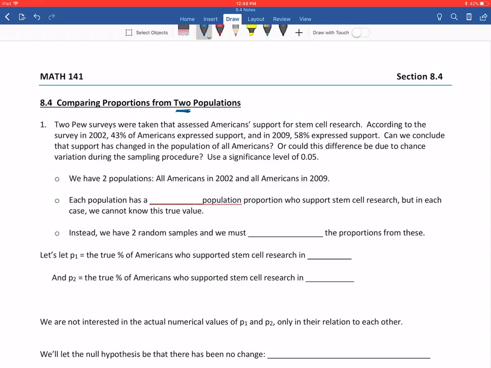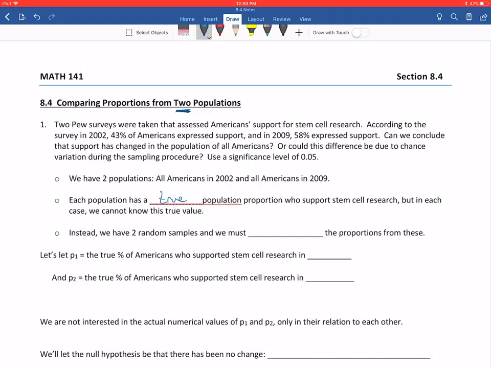So again, if you take two samples, especially of two completely different randomly selected groups of people this many years apart, certainly there should be expected to be some variation, even if nothing has truly changed, right? You're probably not going to get the exact same percentage both times. What we're really looking for and trying to test here is, is that difference in percentages enough? Is it different enough to make that claim that yes, the percentage really has changed from 2002 to 2009?